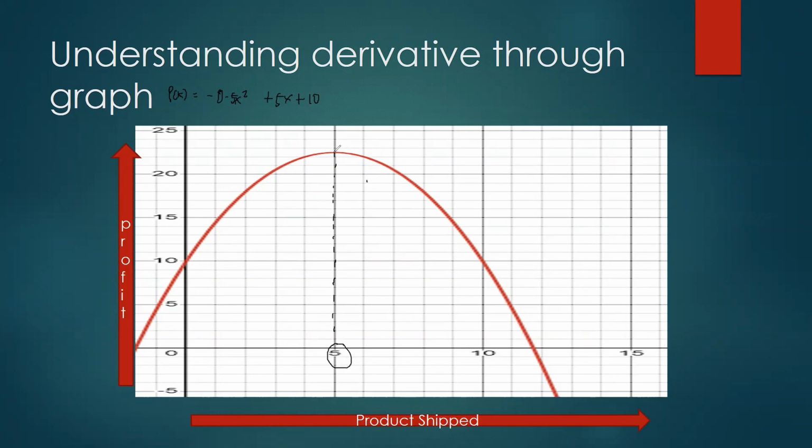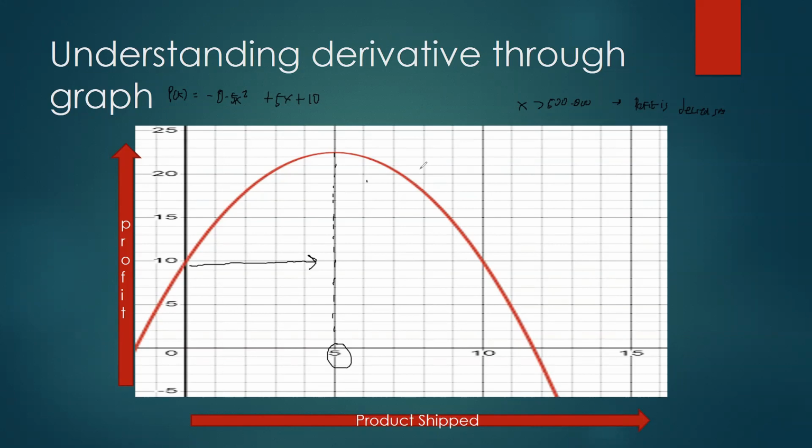The amount of profit that we have will be at maximum when we ship 500,000 units. And when we ship the product above 500,000, as we can see here, the profit is decreasing. And if we ship the product from zero, all the way to here, so when it is less than 500,000, we are actually making profit in that sense. So that's how we answer the question when we take a look at the graph.